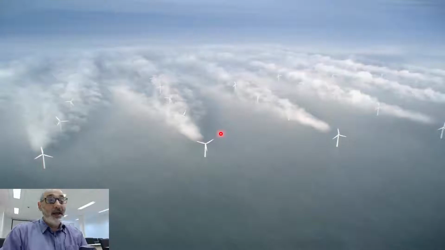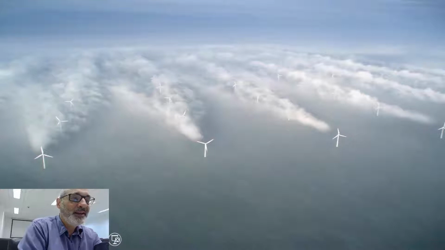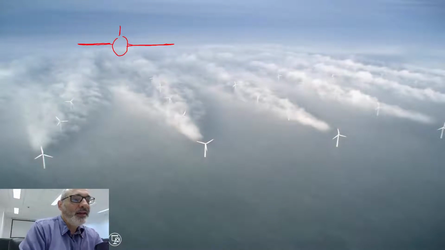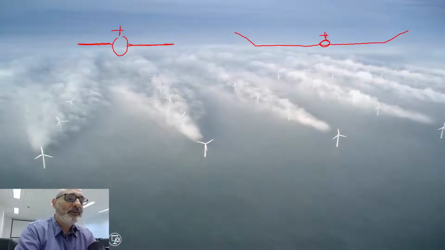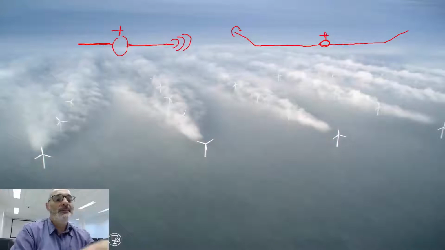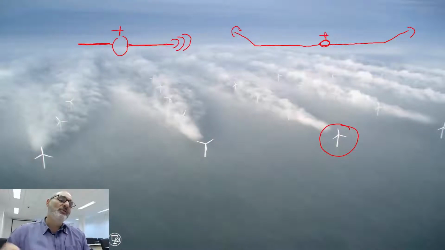Yeah, and that also explains why gliders have this, let me draw something here. I don't know if I'm going to be able to draw a glider, but let's compare. For instance, a commercial airplane is something like this, and a glider's wings are sometimes even much longer. So that explains why gliders have very long wings, because the longer the wing, the smaller these vortices. And that's also why windmills have very slim and long blades, in order to decrease this phenomenon.